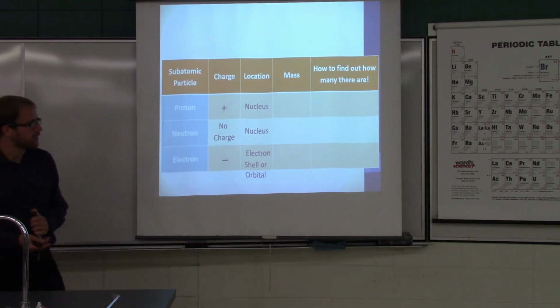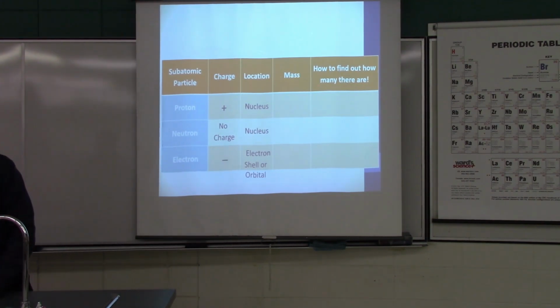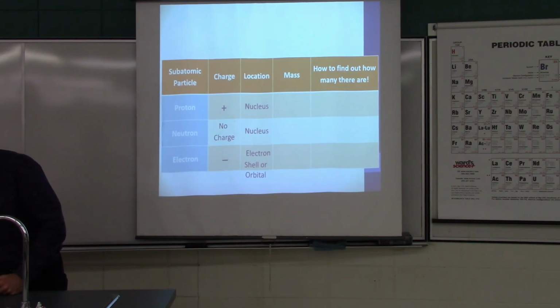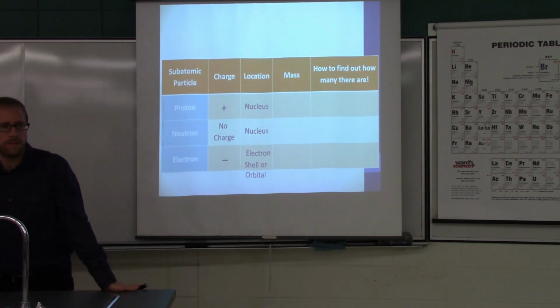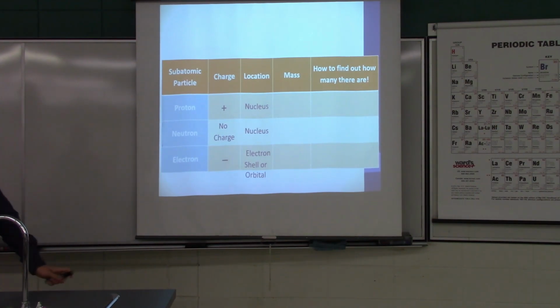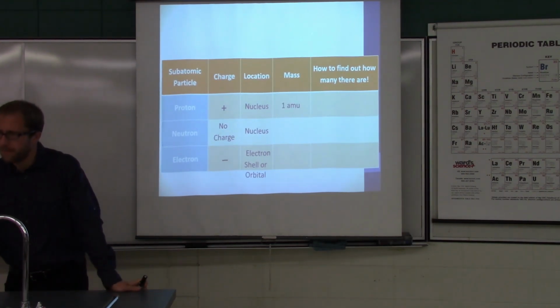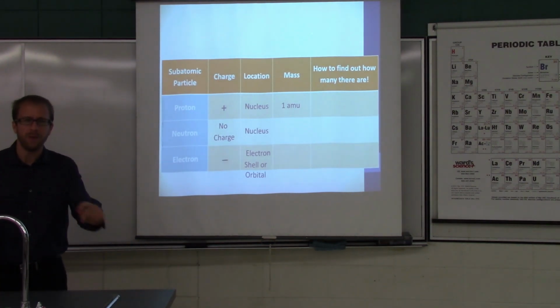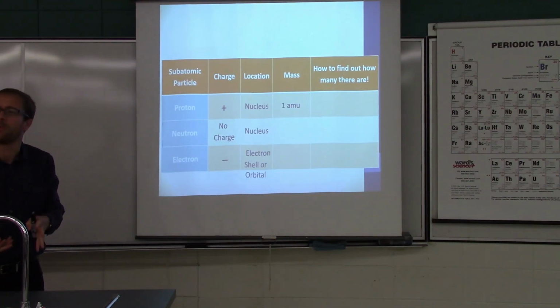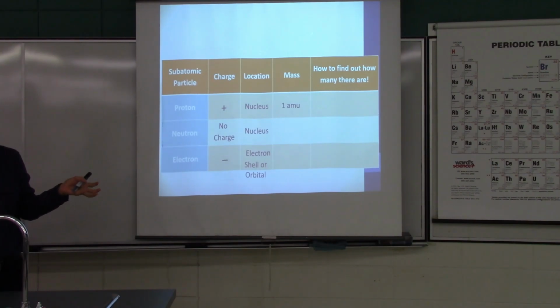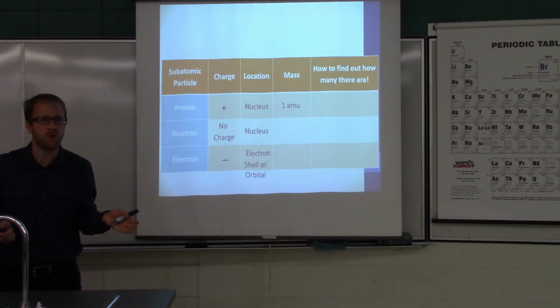This is more of a tricky question here. What is the mass of a proton? Yeah, it's 1. 1 what? Do you guys remember the units? You guys ever heard of AMUs? Atomic mass units. So protons weigh 1 AMU. I'm lying to you a little bit. It's 1.0 some crazy decimal number, but it's pretty much 1. What about neutrons? About the same as a proton. They weigh about 1, right?